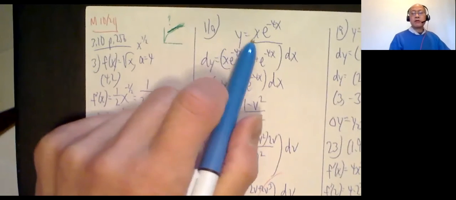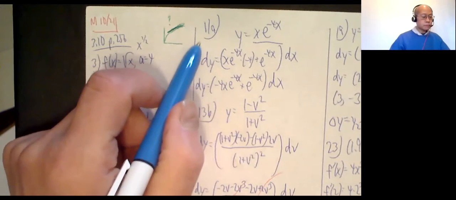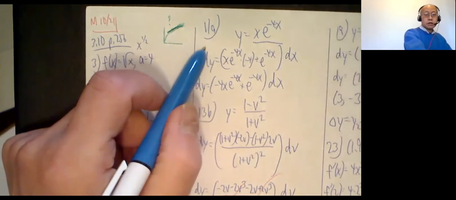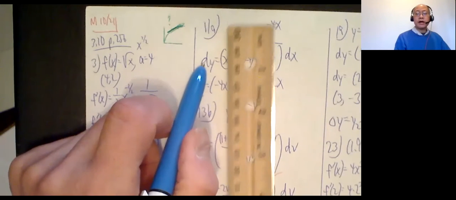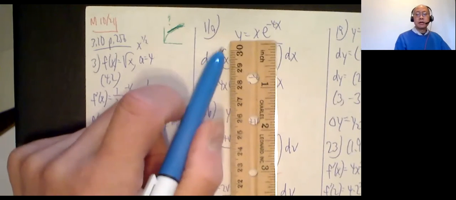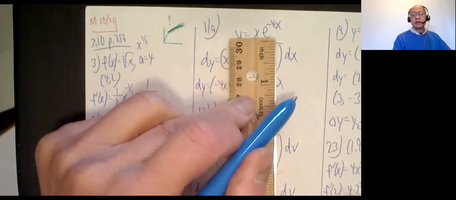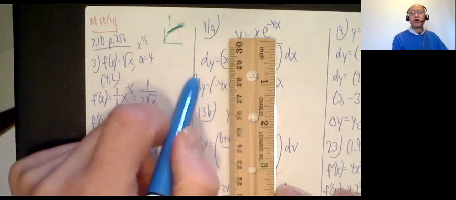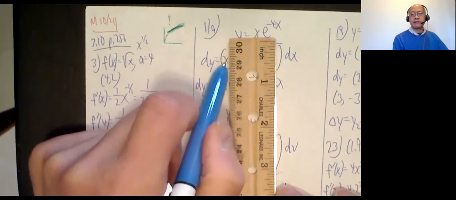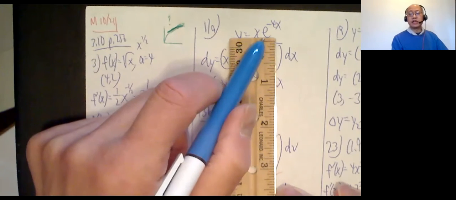Okay, y equals x e to negative 4x for 11a. So to do these problems, put dy on the left side, the derivative here, and then dx. You're really just taking a derivative. I mean, think of it this way. Suppose I just put dy dx. You're taking a derivative. Then the derivative is blah, blah, blah. Then multiply both sides by dx, and it looks like that. So you're essentially just doing a product rule and a chain rule here, right?